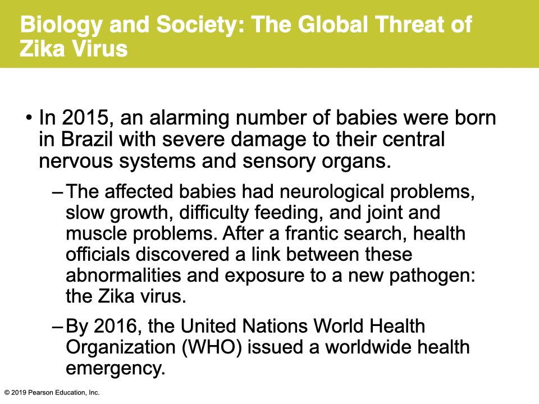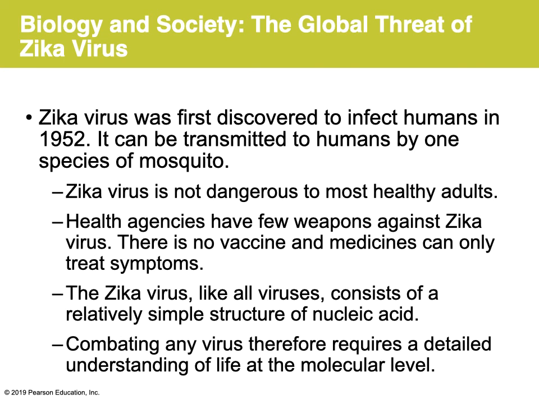By the next year, the WHO, the World Health Organization, actually issued a worldwide health emergency. Now, it was first discovered to infect humans back in the 50s, and it can be transmitted to humans by one particular species of mosquito. To most healthy adults, it's not dangerous, but they found that developing babies were susceptible to damage caused by the presence of this virus. Now, I think even today, health agencies don't have very many weapons against it. There's no vaccine, and medicines can only treat the symptoms.